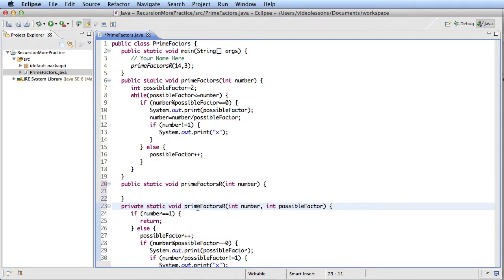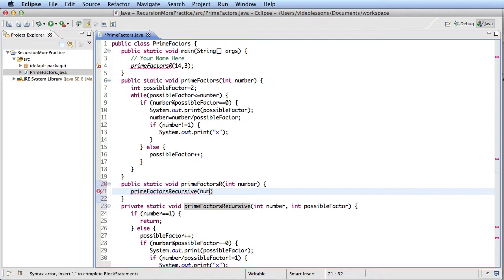Then prime factors r would be renamed with some other name, recursive, let's give it a longer name. And what does prime factors r do? All it does is call prime factors recursive with number and 1.